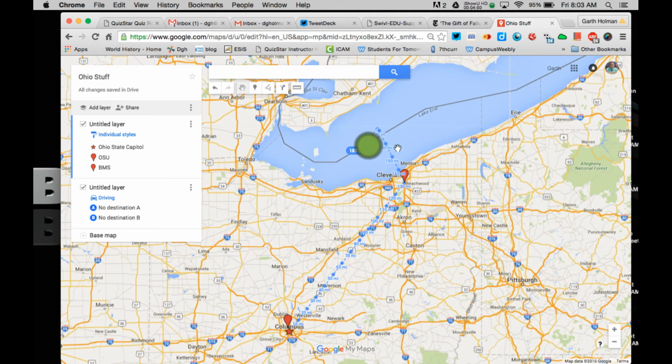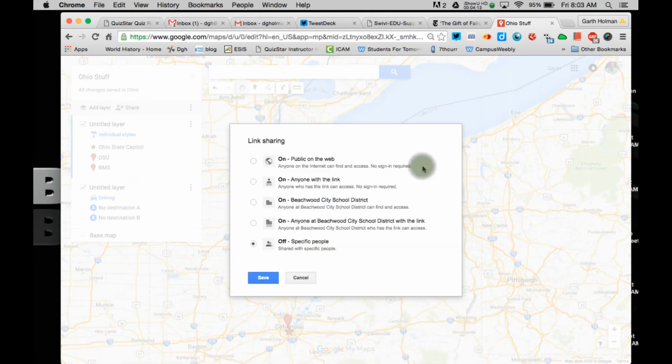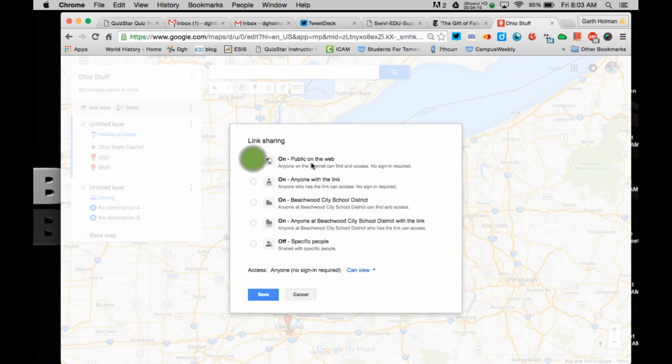Again, you double click and it'll end your counting. I'm out into the ocean or lake area. I don't really want to be, but you get the idea. When it is time to embed this in your blog, you go to the share icon and you must make it public. You must make it public or it will not embed. Okay. No one's really going to find your map publicly on the web, so you don't have to worry too much, but I would not put my house on there and put things on there about your personal locations. We're using it for castles in Europe, etc.